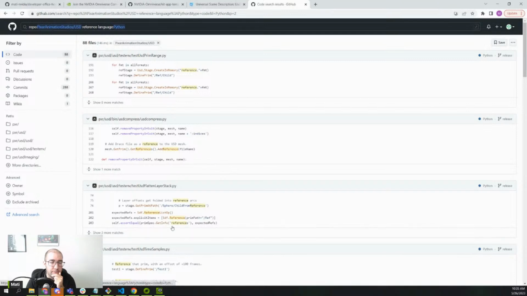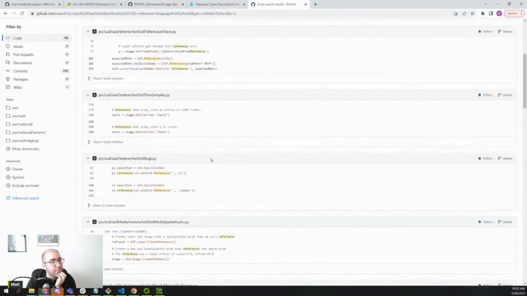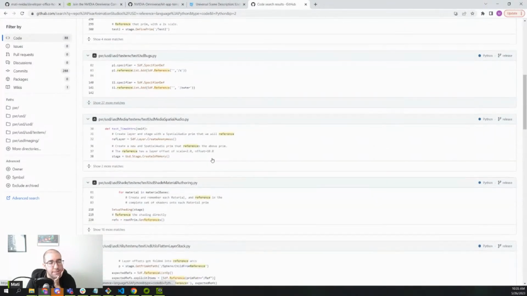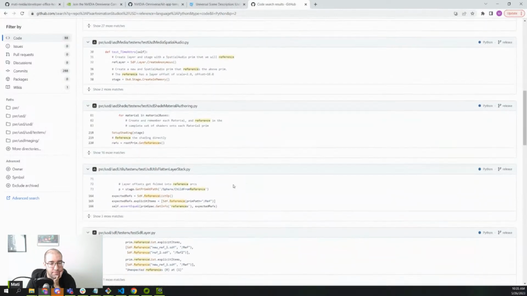I know I've done this before, but it has been a while. So again, you can get the prim spec and get the info references.